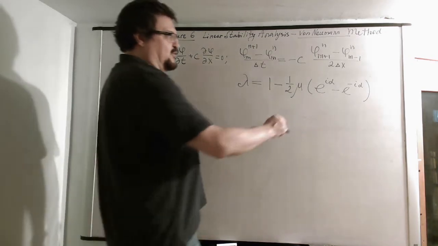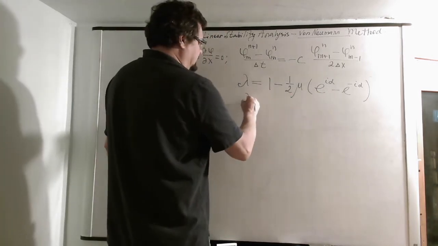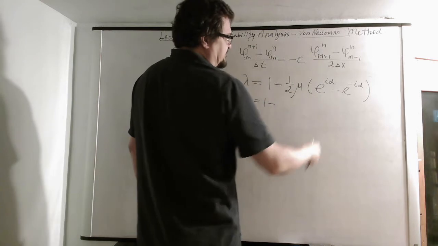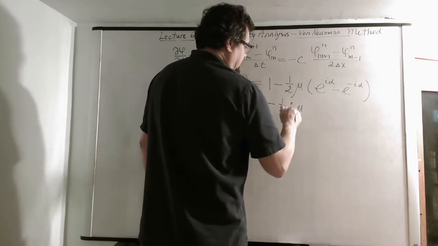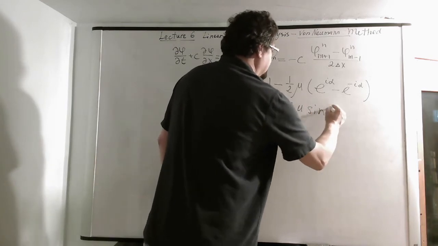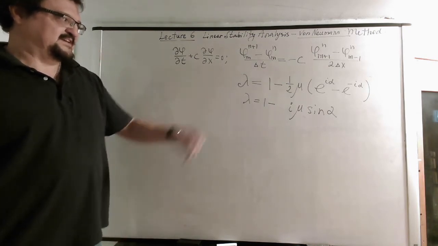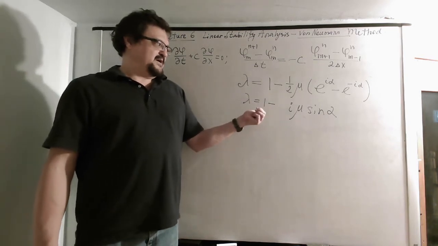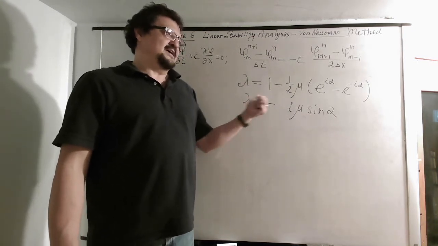Now using our cosine sine Euler identity, we can simplify this as lambda equals 1 minus. The cosines will cancel, what remains here is sine. So minus 1/2 i mu, and there are 2 of them, so the 1/2 will cancel: lambda equals 1 minus i mu sine alpha. So this is our equation. We could square it, find the real part squared and the imaginary part, in this case it's not that tedious, and then add them and get our equation.